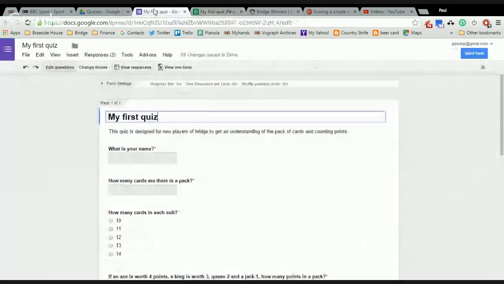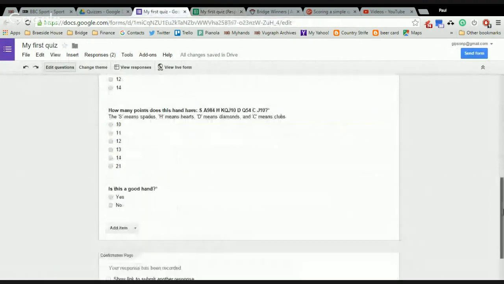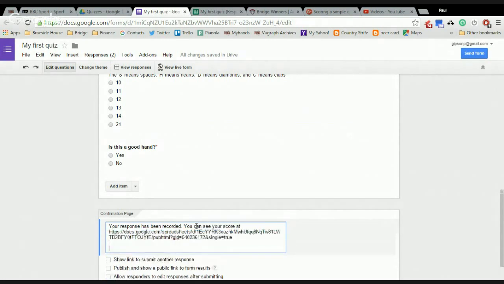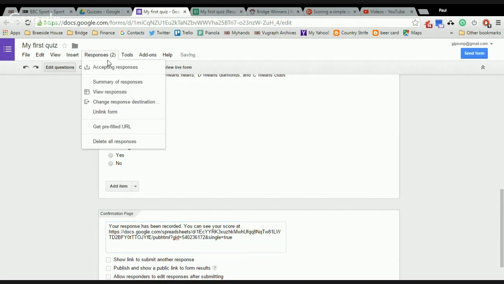And if I go back to my first quiz, the form where we created it, what we can do is, here you can see your score at, and we'll just paste the URL in there. You might want to use a URL shortener to make this easier. The other thing we might want to do is to publish, say, a pie chart that I showed you.